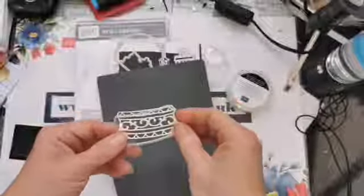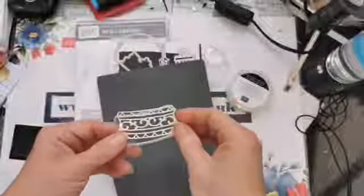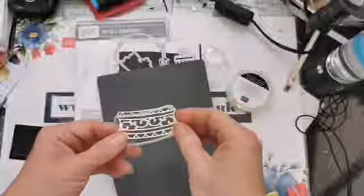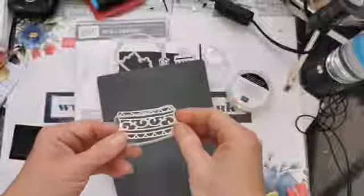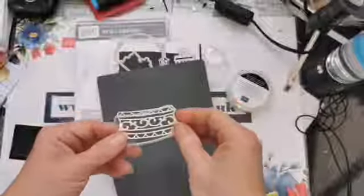I've also got a couple of pieces of shimmery white card stock — one is around about nine centimetres square, cut big enough so it will sit nicely behind the hole and have room around it to adhere to the back of the paper. And this is just a little smidgen of shimmery white that I'm going to use to stamp our little house onto. I've also got some shaded spruce card — I'm going to be stamping the base for our snow globe onto the shaded spruce.